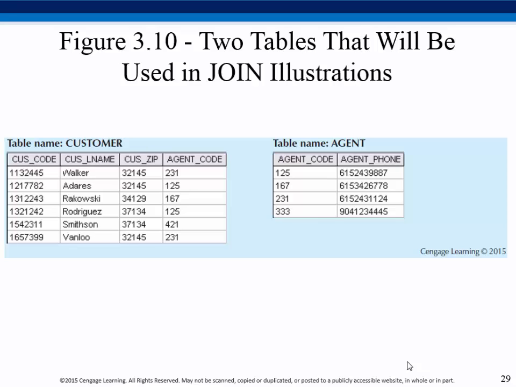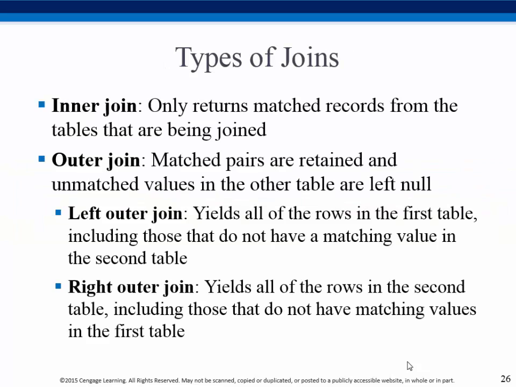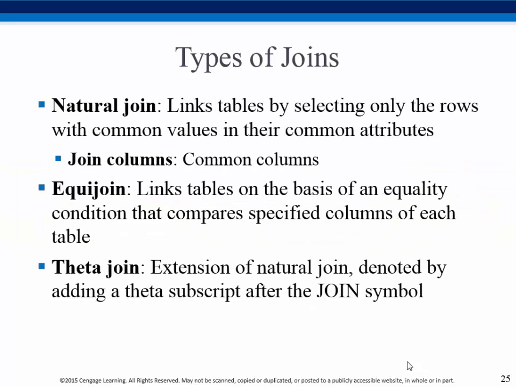So then you would come up with the second figure there on page 85, where you have matched up your agent codes. And then a project is performed on the results of step 2 to yield a single copy of each attribute, thereby eliminating duplicate columns. So then it would do away with the duplicate agent code column and yield the table that is left there in the last picture there on the bottom of 85. And again, that is a natural join.